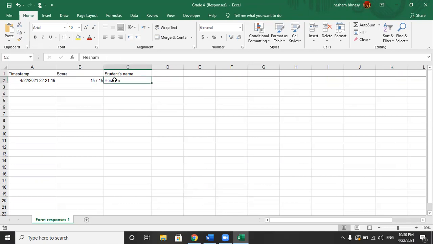You have every student and their mark. I go to the classroom and give Hisham 15, give Ahmed 15, give Ali 13, give Umayma 10, and so on. Check everyone and give the mark as you see. And you can save your file here, and I think this is all for Google Form.